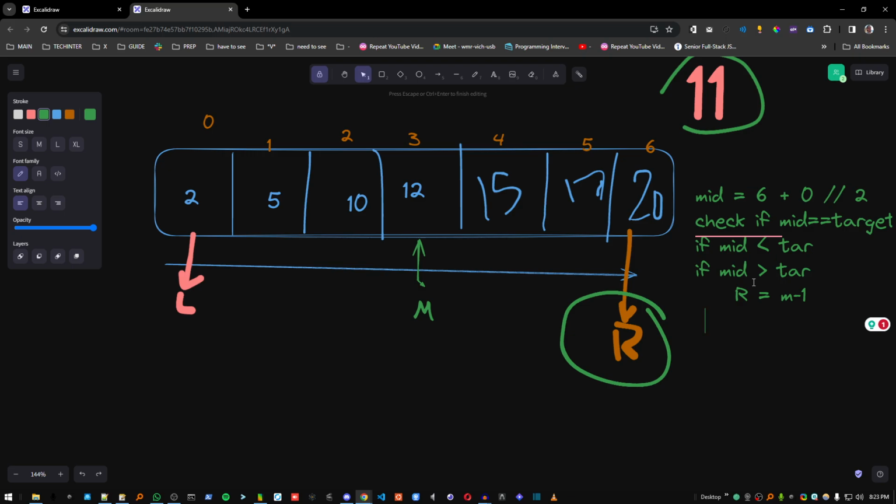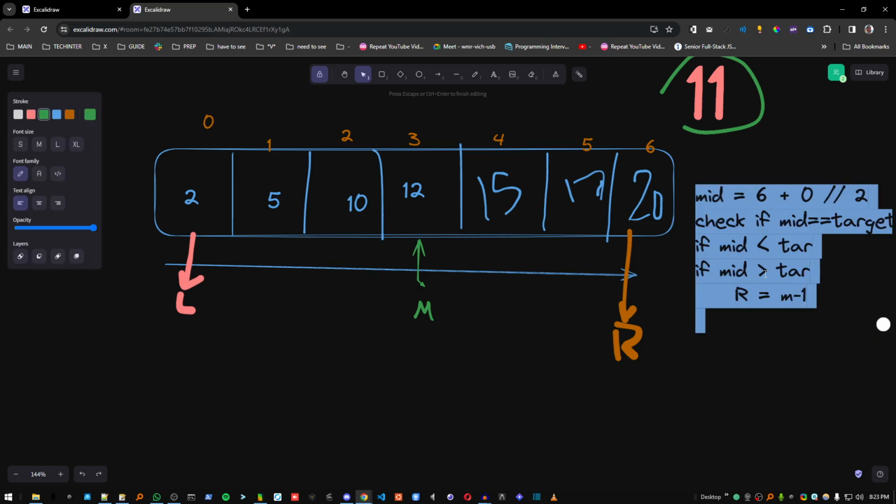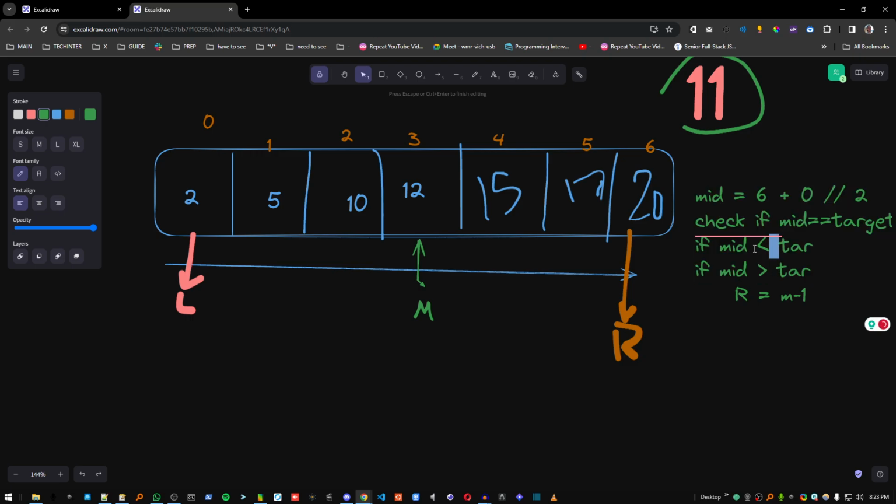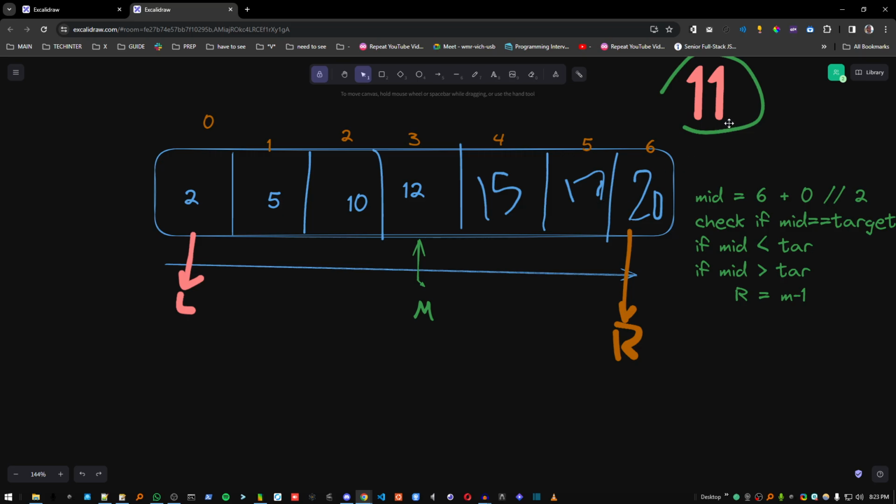Wait, I didn't catch that. You have the check empty condition, the line before the if. This one? Yes, the line before it. Don't raise the condition in here. If the target was greater than the middle value. Okay, but we're working in this case. Yes, but we have to work for all cases. Let's do it for that too. We need to change something so that it will work.